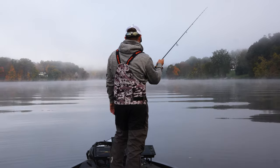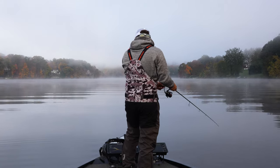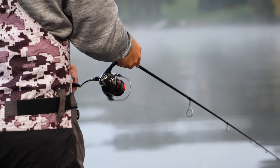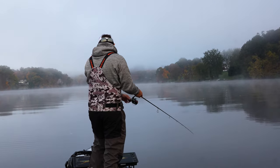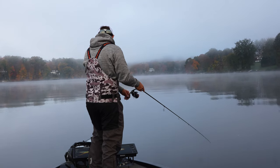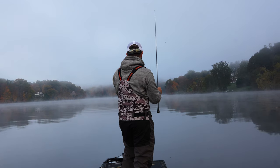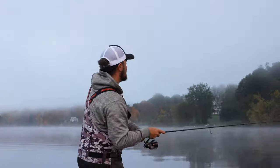I'm letting it hit the bottom and slow rolling it, trying to line myself up with the structure to keep the bait next to it as long as possible — staying parallel with it. That's why I like a 3/8-ounce jig head. Fishing 10 to 20 feet of water, a 3/8-ounce head keeps you near the bottom while still moving. A half-ounce drops too fast and loses action; a quarter-ounce lifts too high. Three-eighths is the perfect medium — majority of the time in the Northeast, that's what I throw.